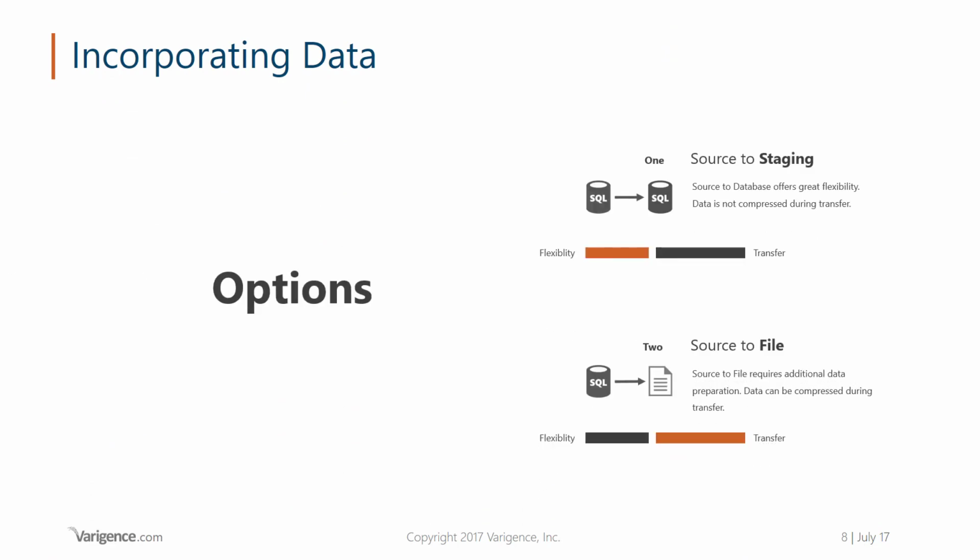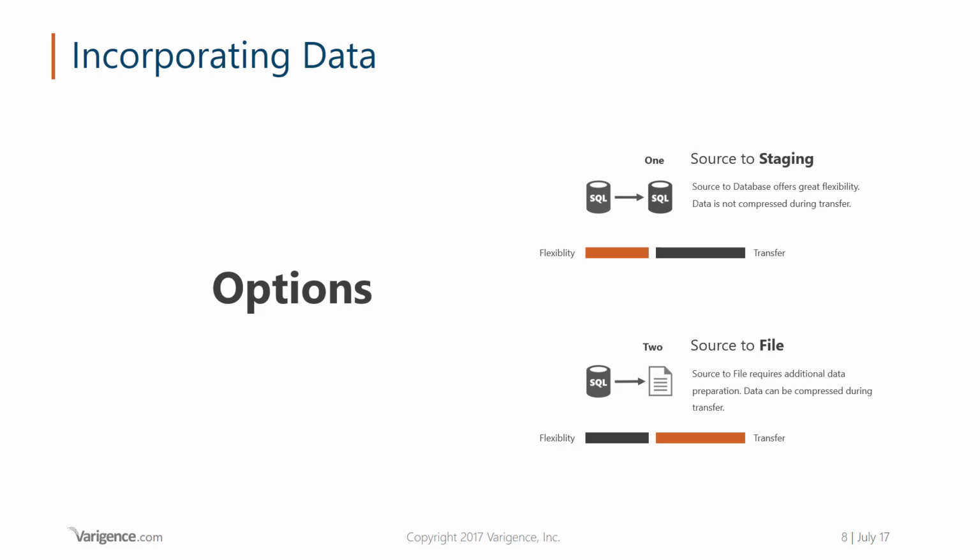So, as I discussed, there's really only 2 ways that I see. There's many more ways, but there's 2 ways that we're going to focus on. The first one is you can take data from a source system, either files or a database, and you can use some form of transfer like Azure Data Factory or SSIS, and pull that data from a database into a database. Now, that is great and that's fine, but what tends to happen there is that the data doesn't get compressed in transfer. The data goes uncompressed and it gets loaded from A to B.